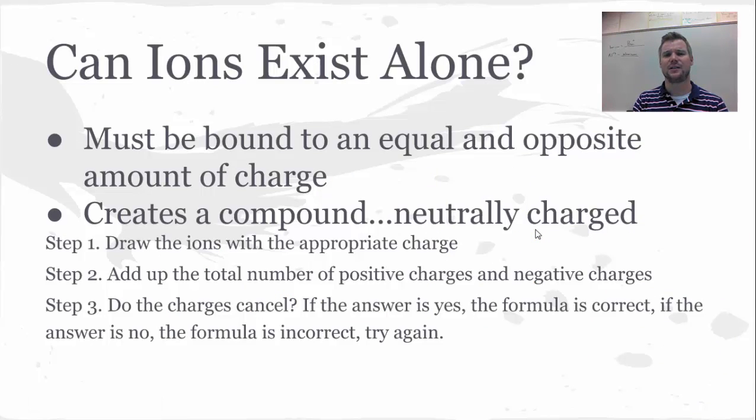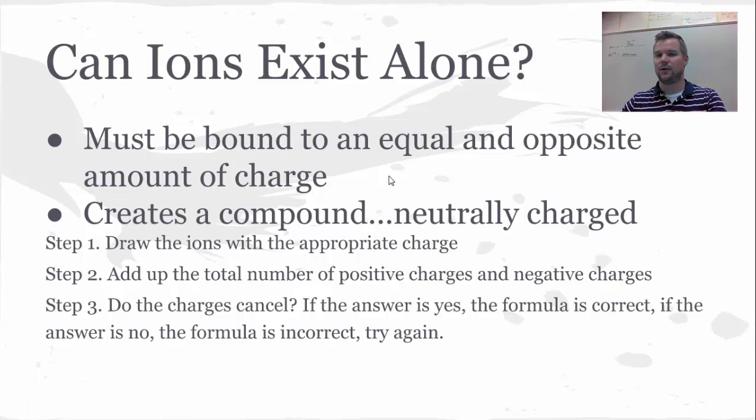So can these ions exist out on their own? The answer to that question is no. They have to have an opposite charged particle somewhere. They can't just be a negative charged particle floating around. That's not how that works. So a compound is formed. And a compound is going to be a neutral charge because all the pluses and minuses have to cancel each other out. So to do this, there's a couple of ways, but one way is to draw out the particles that we have to be looking at and then make the particles cancel by adding up your total positives and negatives. And if you don't have enough of one of the two, you add more of that particle in order to make the charges cancel.